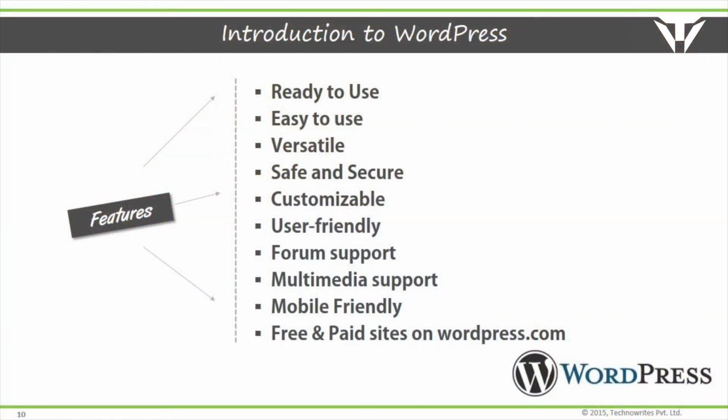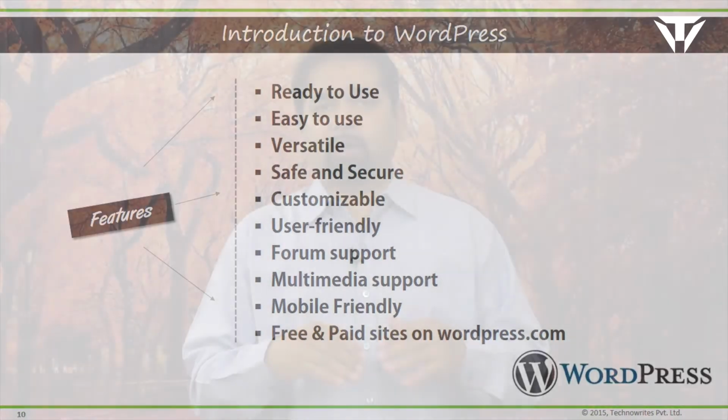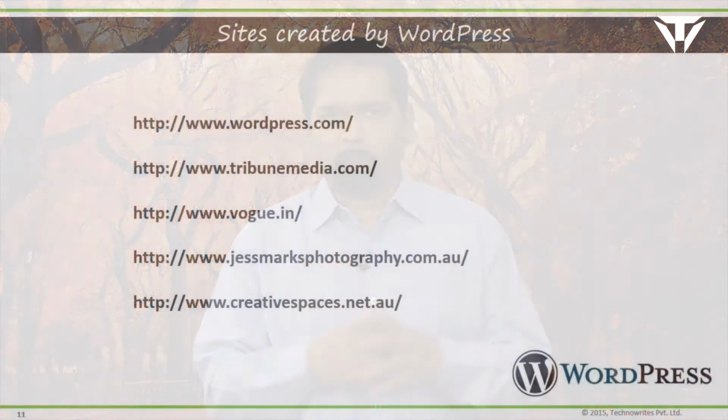WordPress sites could be mobile friendly if you have used the responsive template. And you can create free sites on WordPress.com, as I mentioned earlier, and you can also create a paid site. And a paid site will not be too much of an expenditure. It may just be a few dollars per month. That's it. Let's go ahead.